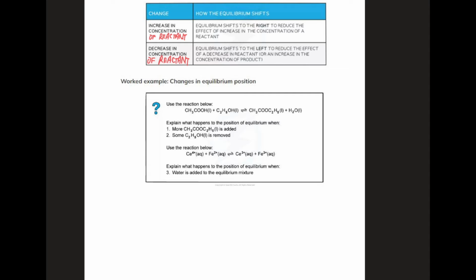Does adding water to an equilibrium mixture mean that they just add it to the reagent, or is it the whole thing? The whole thing actually. So you imagine your container contains Ce4+, Fe2+, Ce3+, and Fe3+. So you add water to it. Then I think I would say no change. Yes, okay. So it is no change.